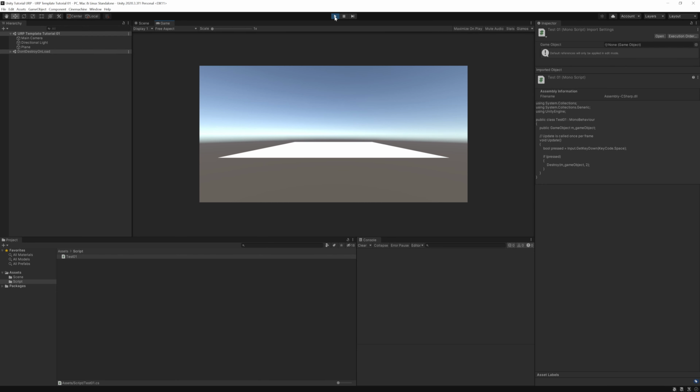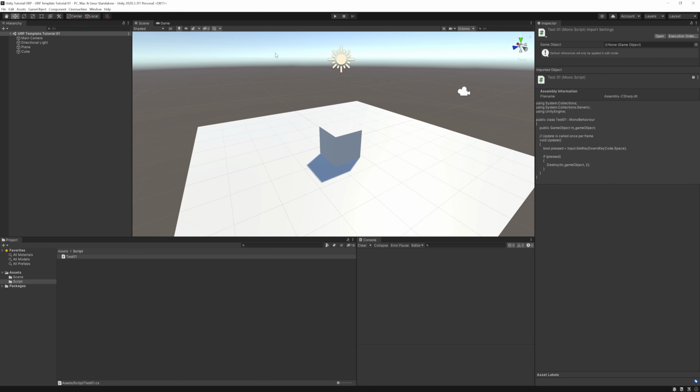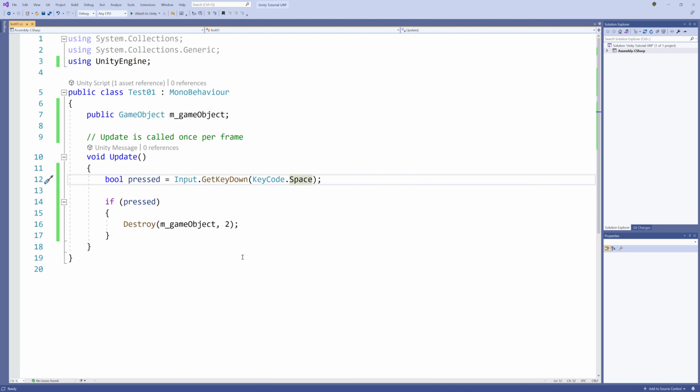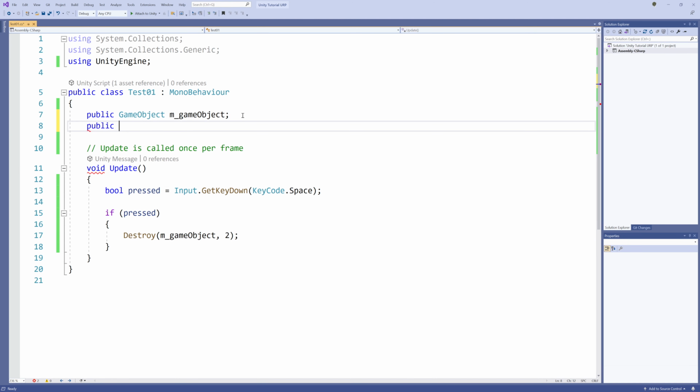Okay, something like that. If you try again, for example, you want to change the time for the disappearance, maybe 2 seconds or 5 seconds, then you can change it.